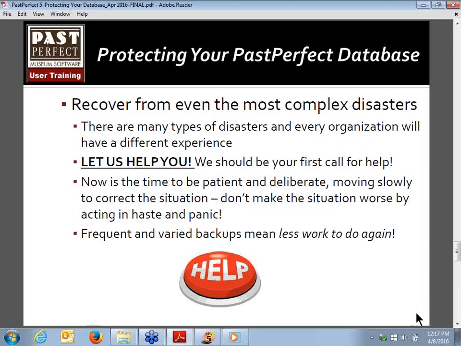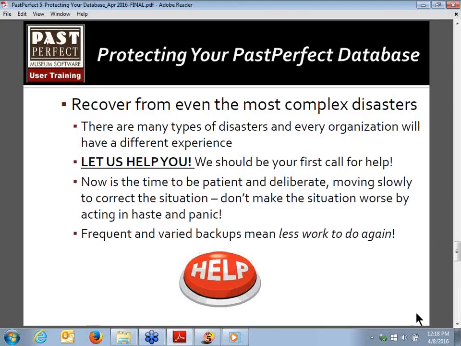So the bottom line is this: your data is too important and your time is too valuable to have this happen to you. You might not be able to prevent the disaster from happening, but you can help what comes next, and that's the recovery process.